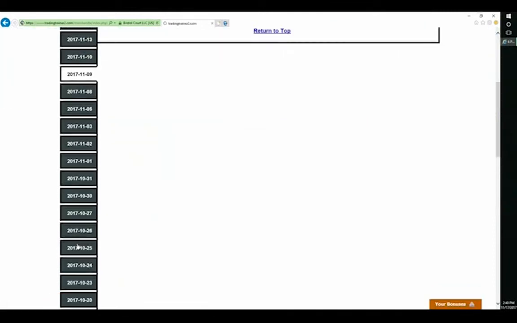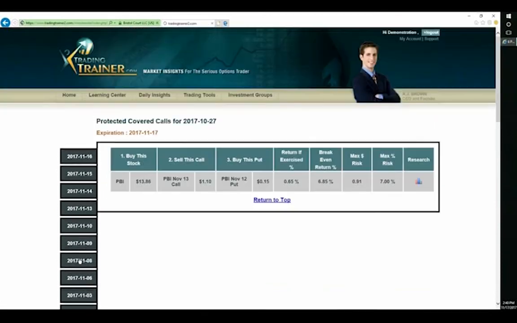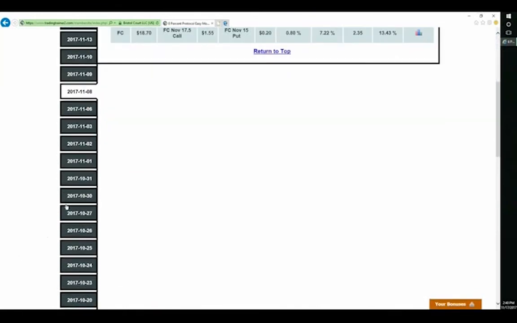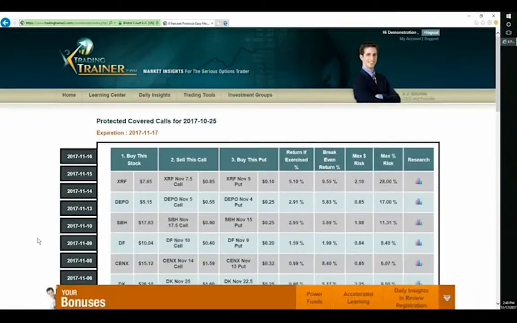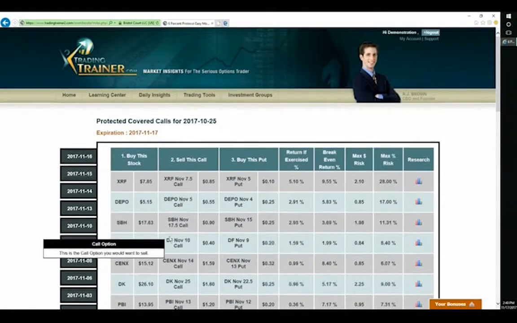And it helps us find different picks to research, as you can see here as I'm clicking through some of the screener's results on different days. Going back to October 25, we had quite a few. And every day this screener runs and finds the best premium opportunities. And when I say premium, there's a whole group of trades.